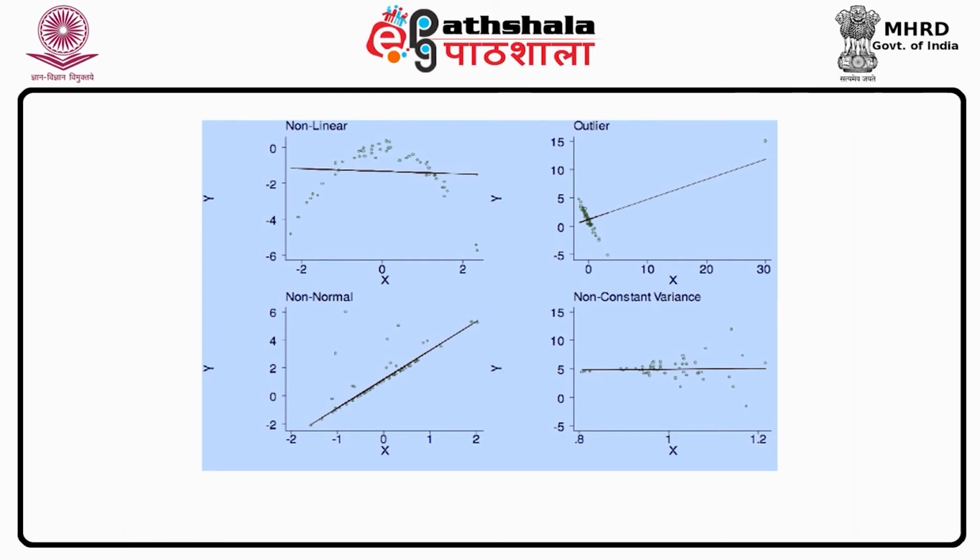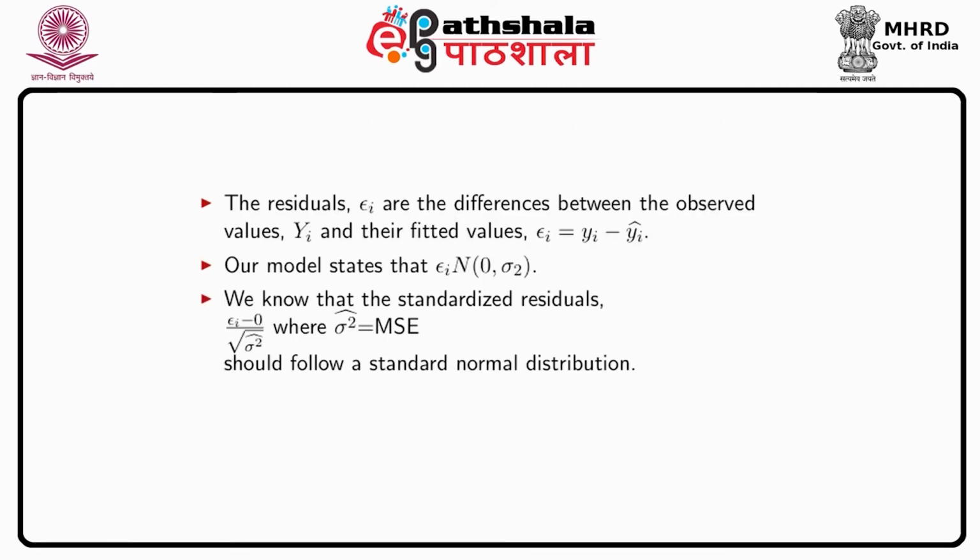Also, in the last case, we see that when we plot y against x, the plot has a funnel shape, where in the beginning of the range of x, we have most of the data clustered close to each other, and then symmetrically they start spreading out in both directions, causing a funnel shape in the scatter plot. So these 4 plots show us potential violations of the assumptions that are made when fitting a linear model. If any one of these assumptions is not satisfied, then fitting a linear model to the data will be a faulty model which cannot be used as a predictive tool at any given point in time.